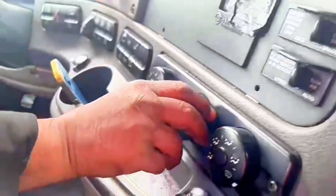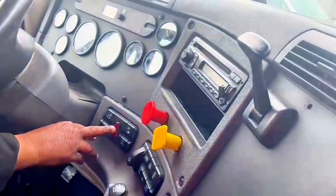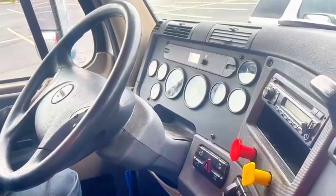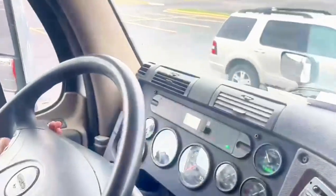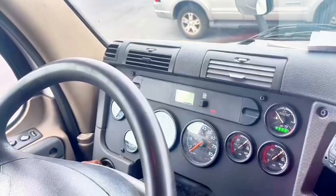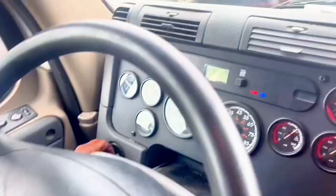Defroster and heater working. Hazard flasher working. Left signal working. Right signal working. Low and high beam working.